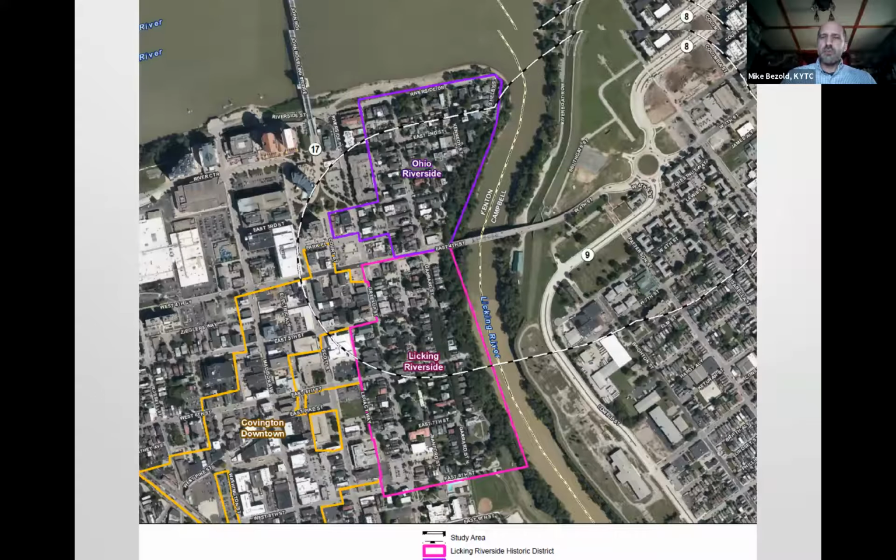This is the area that we're talking about, the 4th Street Bridge in Newport and Covington, right at the mouth of the Licking River as we get into the Ohio River. You can see the recently reconstructed Route 9 and the roundabouts on the right side of your screen, and you can see downtown Covington on the left, and the suspension bridge right there at the top of the screen. So this is the area that we're going to be looking at with this project, and this is where we will ultimately be developing the alternates to replace the bridge here.